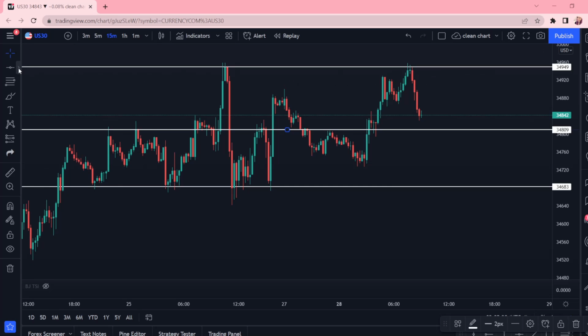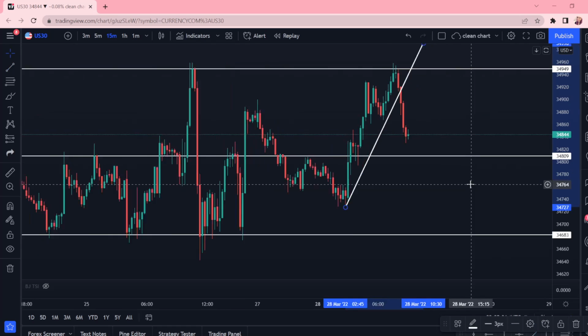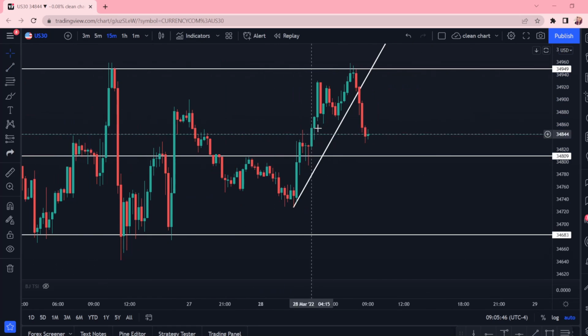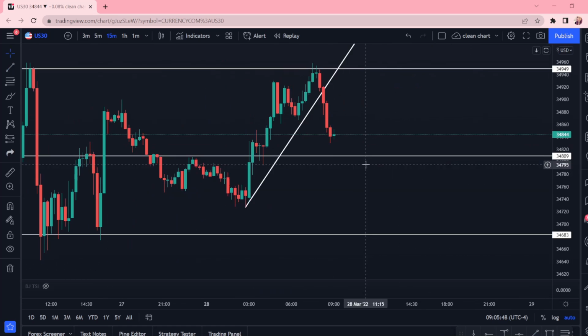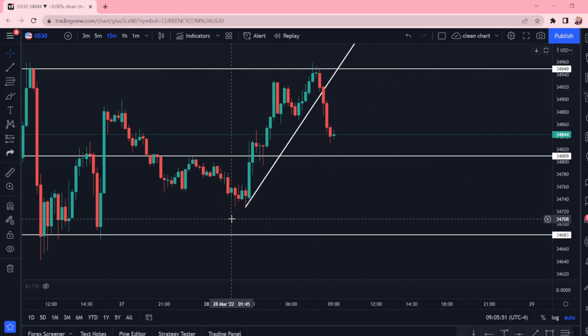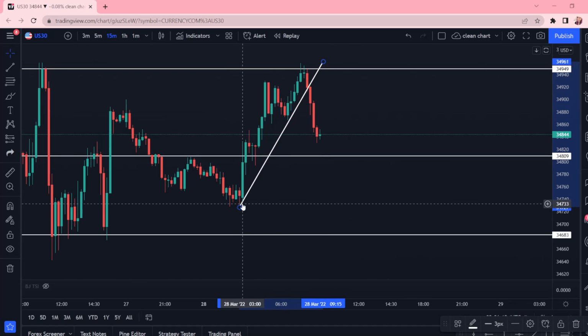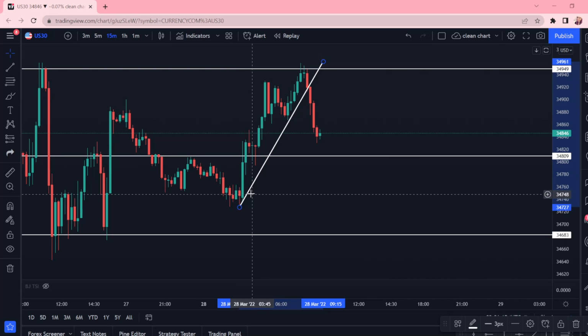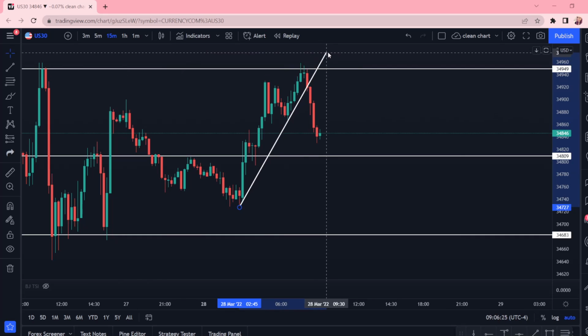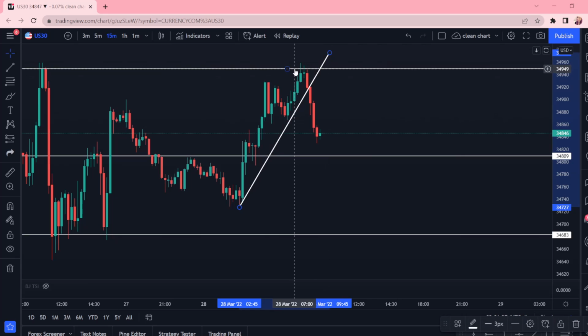So I'll show you guys here. We'll grab our trend line tool and we'll just draw it with the most recent market that we have. You can go far back if you want to do a bigger trend line, but we're just doing the immediate market here, so it doesn't have to be a massive trend line. But as you guys can see, that's how it looks. Actually, it should be a little bit snugger. So when you're drawing your trend lines, you want to start at the lowest point of the market and then follow it up, as long as it's been touching there. So it's touched here, and that's where your trend line is at this point, because the current market only reached up to this resistance level.